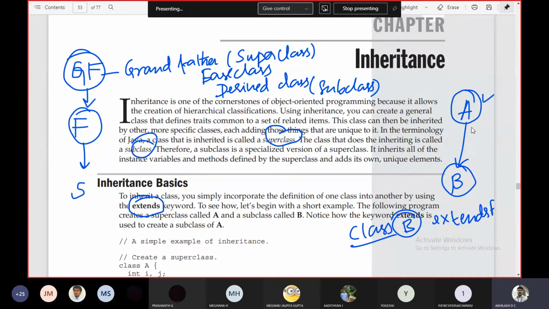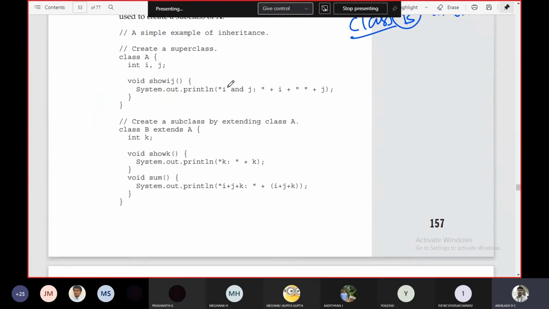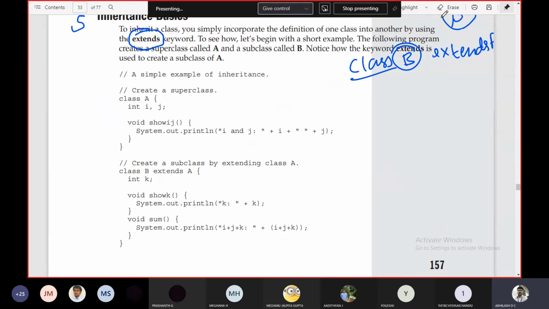So all the information, the member variables and member functions of our class A here, will be seen from the objects of B also. Okay, let's see this in terms of a program. A very simple program which we have. I have a superclass, which is A. In my A, what do I have?